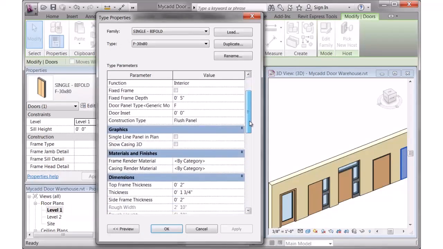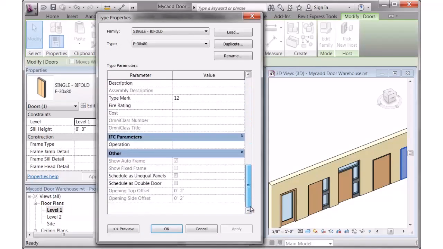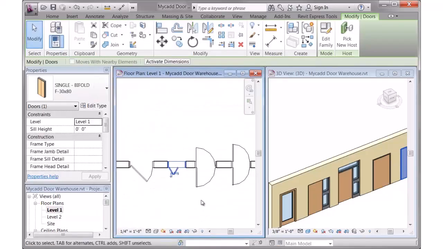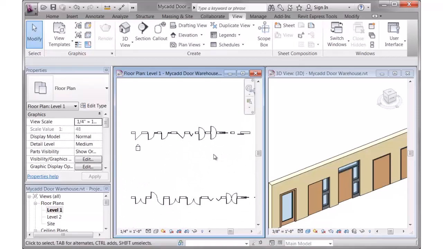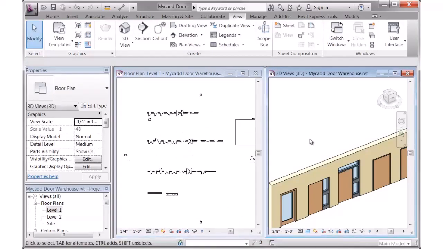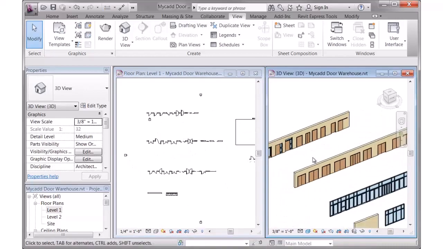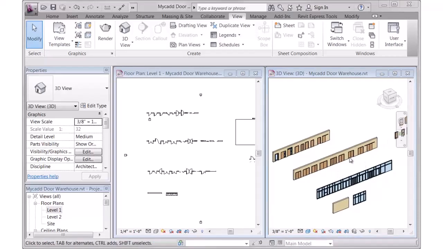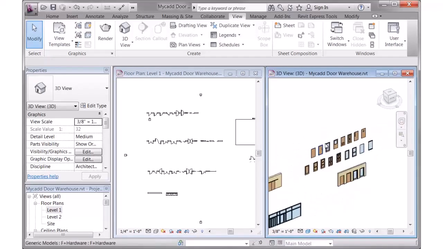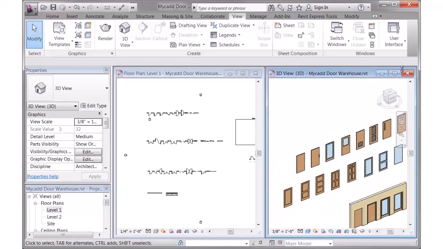The bifold door, I don't know if that has any extra parameters. Let's take a quick look. It doesn't look like the bifold one has any special parameters. So you'll get the idea anyways. Each different door type has some special parameters that are tailored just to that particular door, and I think you'll find that they all have the flexibility that they need so that you can control the graphics the way you want. And not only do the doors have parameters, so do all of these custom panels.